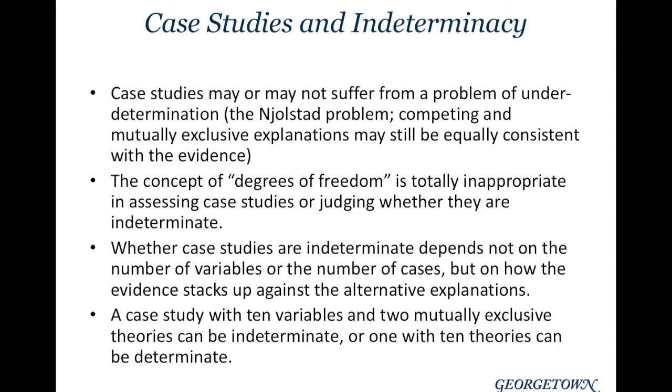This is when I talked about philosophy of science earlier and I talked about the Quine-Duhem problem. This is a problem of underdetermination, that if a theory doesn't fit, we don't know whether we should get rid of the theory, or whether maybe there was a mistake or error in the measurement or something else. So this is part of the underdetermination problem. Now, the problem of underdetermination can arise whether you're using statistics or case study methods or anything else. It's a general philosophical problem. But the way that it arises, the way that it comes up, may be different in case studies than in other kinds of studies.